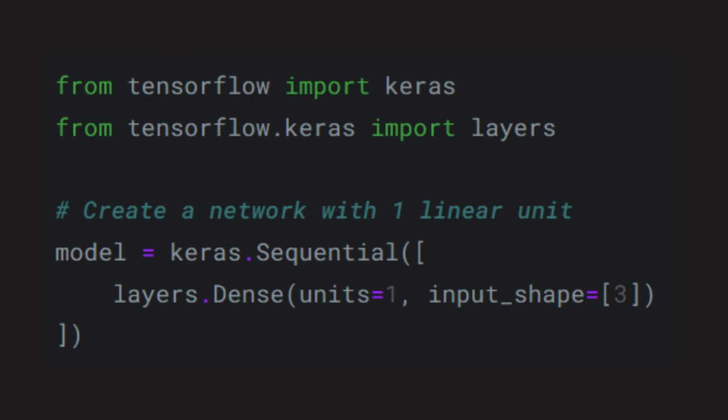So first, after you get Python and TensorFlow, you can simply use from tensorflow import keras, and from tensorflow.keras import layers, so we can add some layers. After that we can create a single unit with an input shape of three. Okay, so first you assign the model, which will be Sequential, like a sequence of layers, and then we add a Dense layer. Dense means the layers are interconnected to each other, and then we assign the units, which will be one, which will be the one output, and the input shape will be three, so it will take three inputs like we've seen previously. So this will be our single neuron.